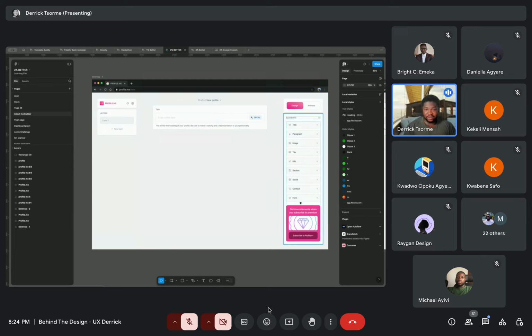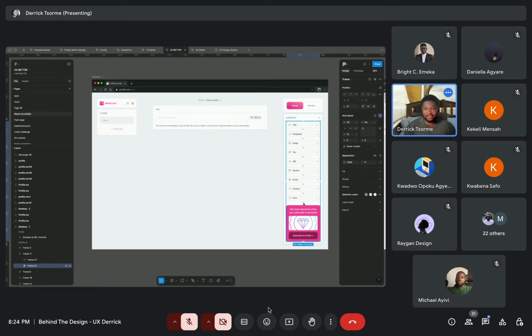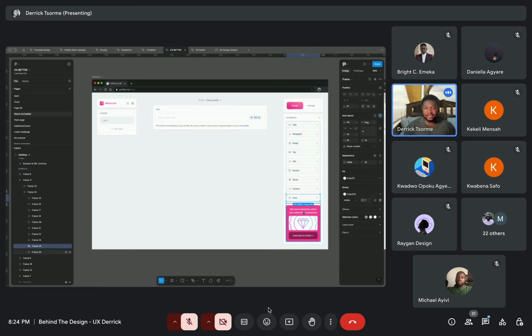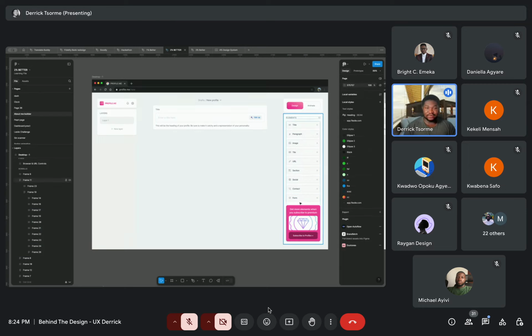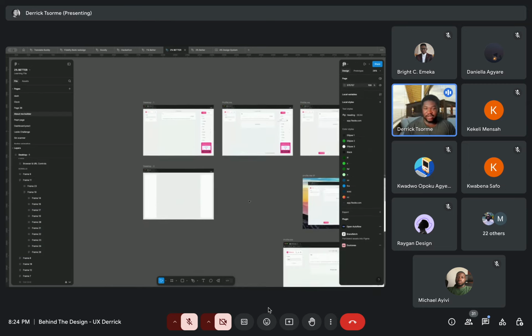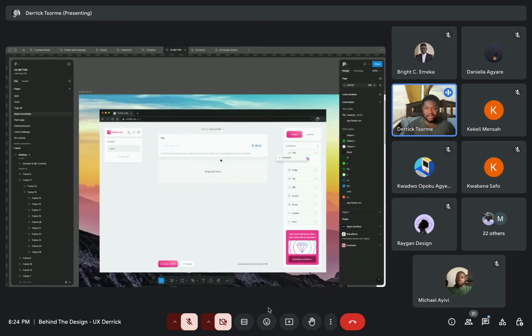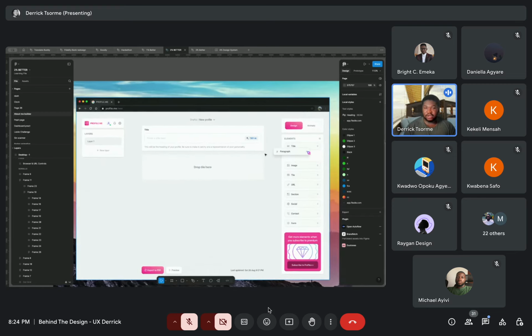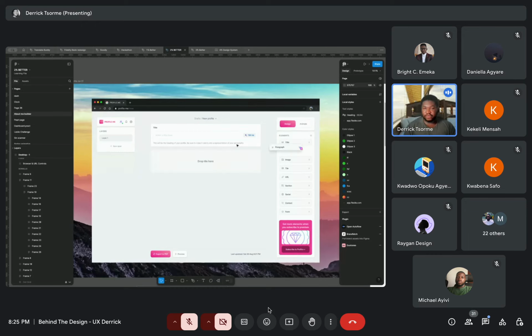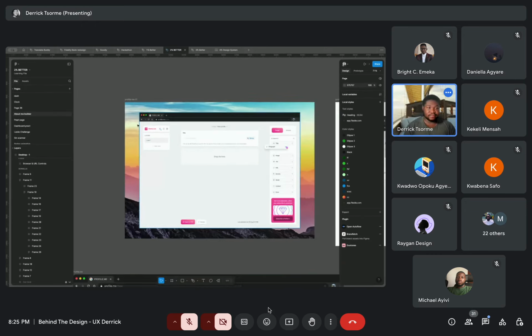I'll collaborate with the dev because some of the things that I have in mind are beyond my engineering capacity. So I realized some of the things are better left to the actual devs. So something like this, so that you just drag and drop, and then you can create a CV with something like this, or you can create a profile or a static web page, something like this.